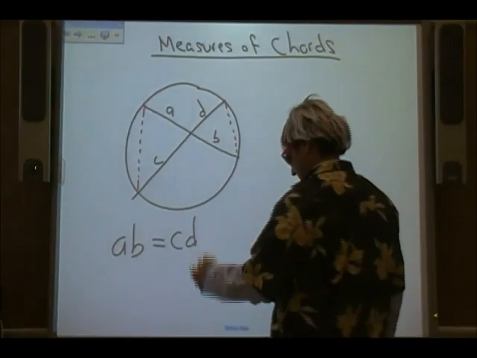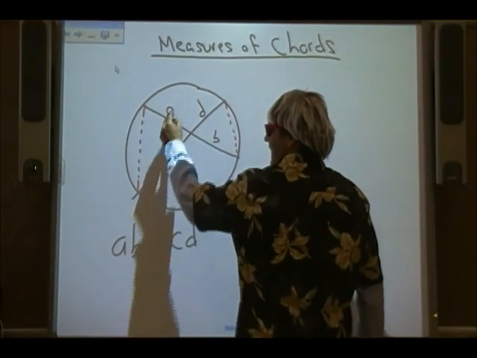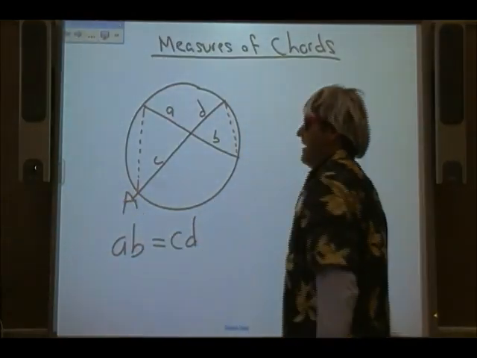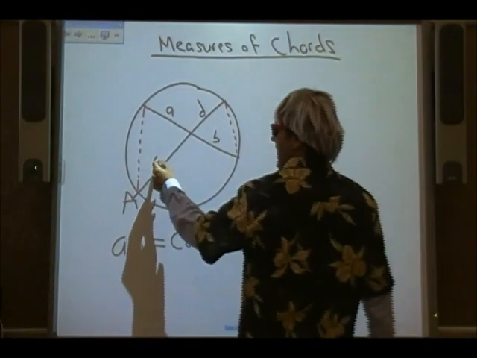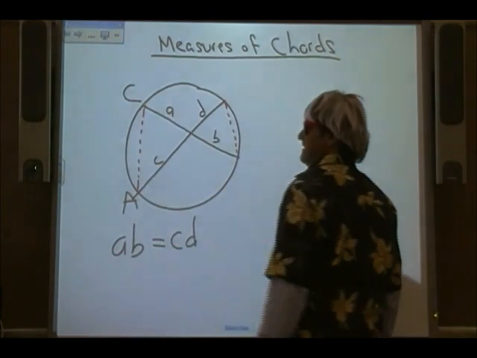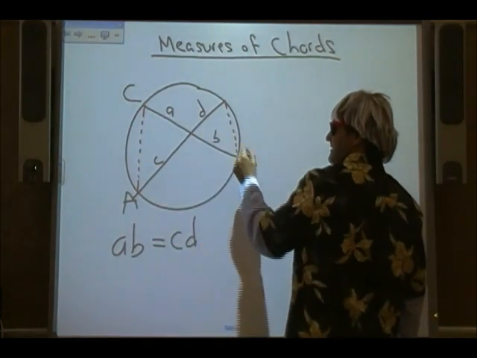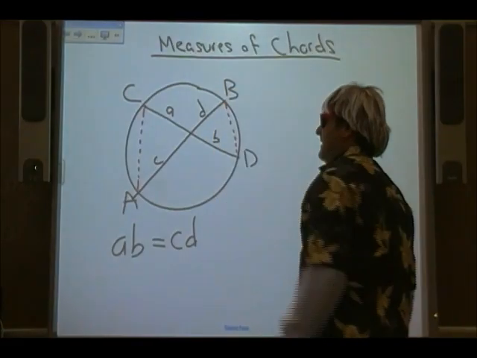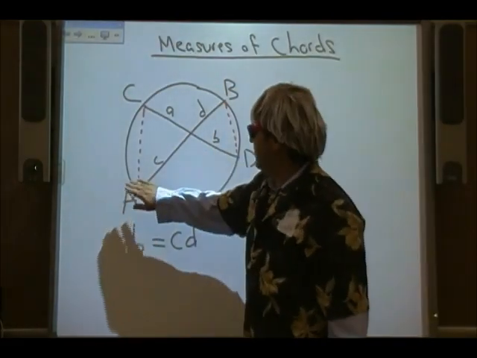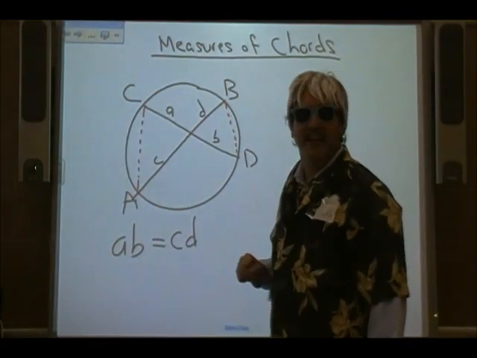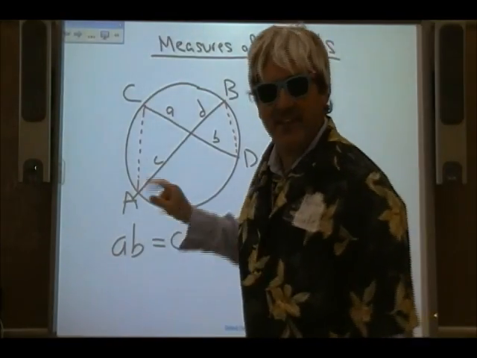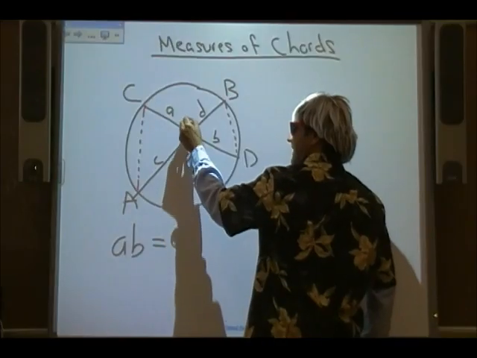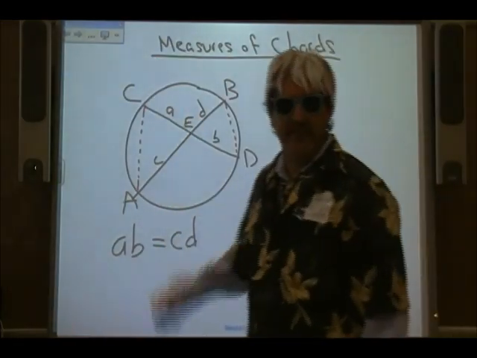So, opposite little a, side A is the vertex A. Opposite this C is C. Opposite this D, angle D. Opposite this is angle B. And now, since I've used A, B, C, D, let me think for a minute. I guess the letter to use for this one would be E. And it's capital, because it's at the vertex.